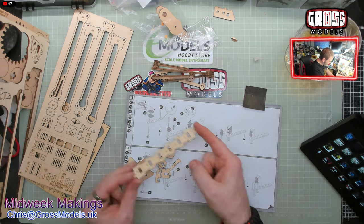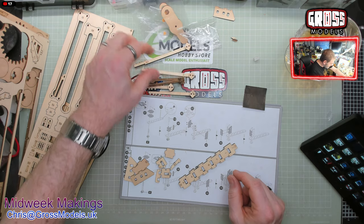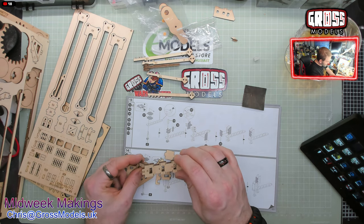Right, let's have a look at this. We've got the big bit with the arrow pointing that way. We need D, which I assume is the shorter one. Yes, D is the short one. With the teeth going that way, which go through the hole that's labelled with a D.